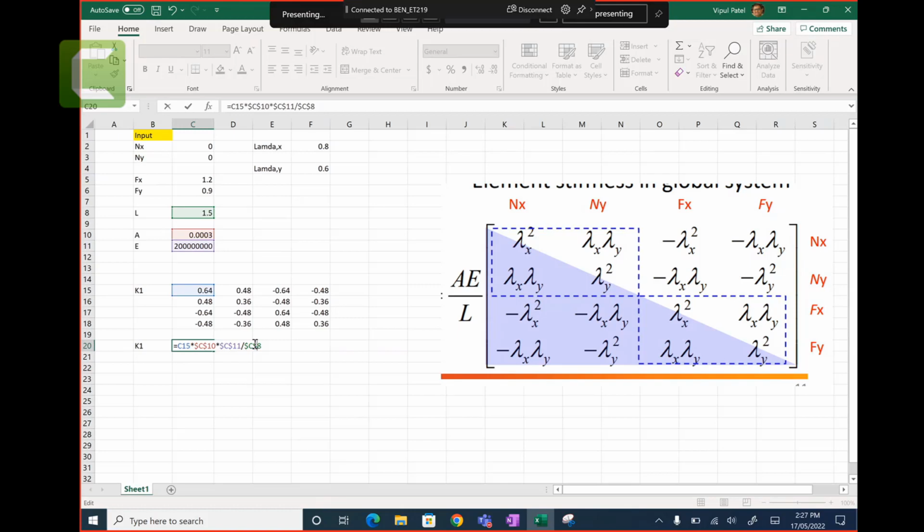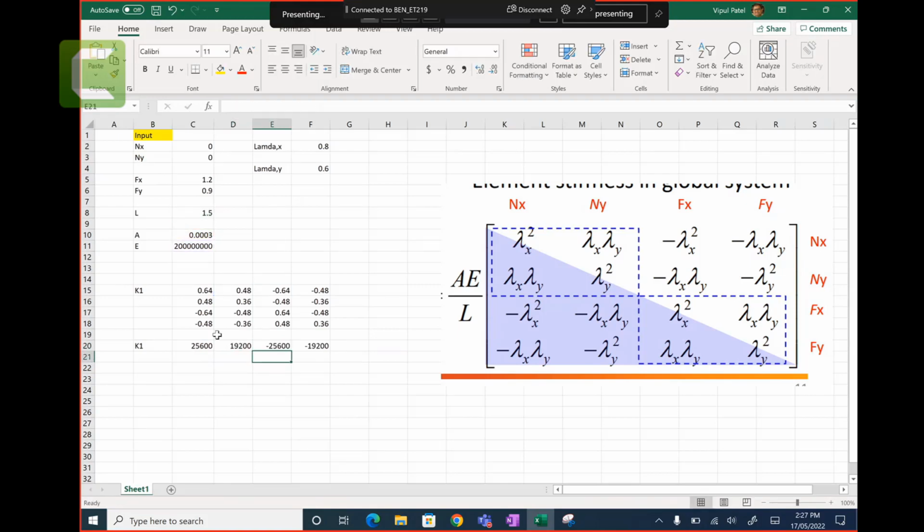I think you can say that this applies here. If I put the brackets, it will give you the same answer. If you worry about it, just do A with L set. But you can put as many brackets as you want. There is no issue, no hard and fast rule. So this is good. Let's do this one and make sure they give you the same thing. Yep, that's perfect. And select this 4 and drag it down. 1, 2, 3. Bang. This stiffness matters.